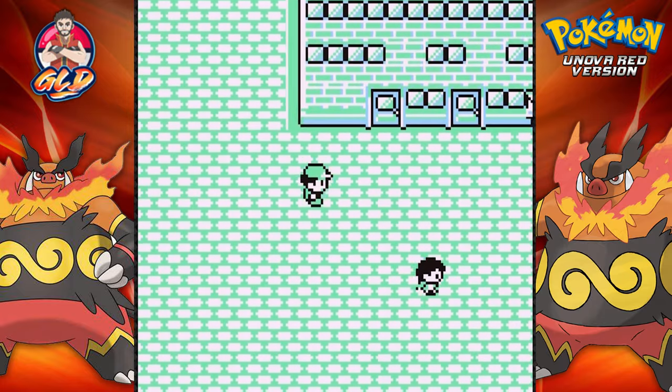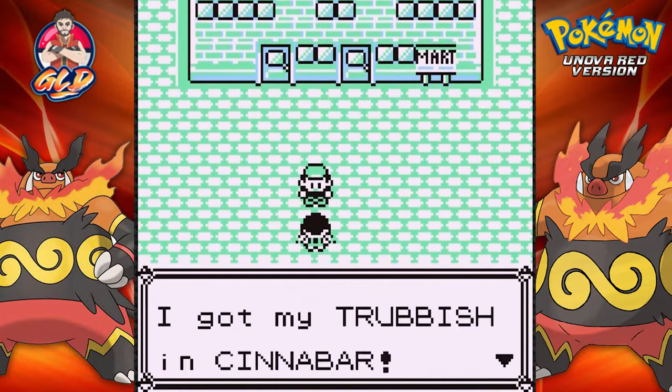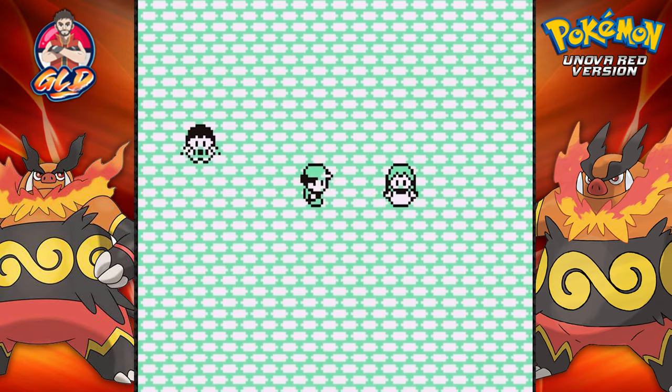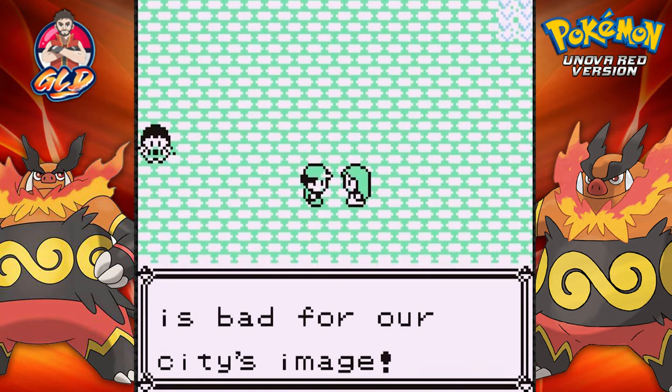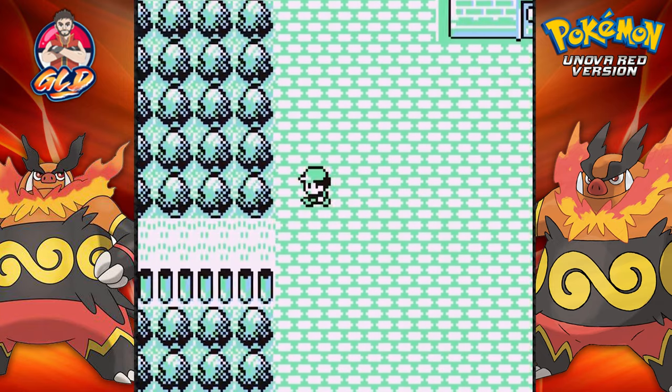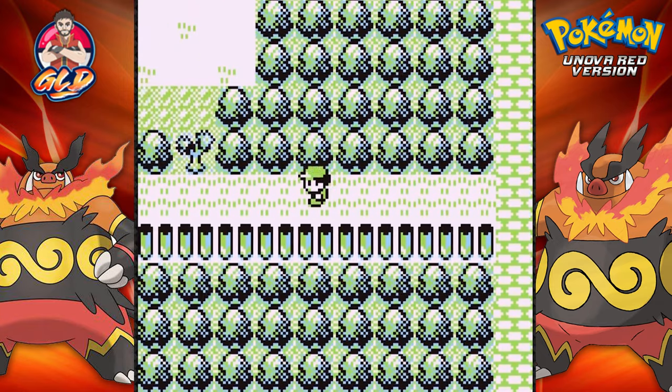Let's see. You know what? Let's go ahead and talk to these people right here. Got my Trubbish at Cinnabar. It's nice to breathe poison and it's angry. Okay, and then the game corner is bad for our city's image. And you know, we do have a Pokemon with Cut.